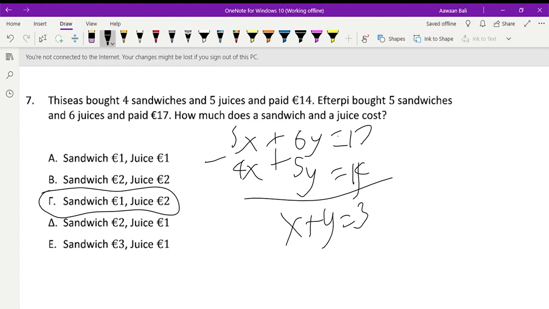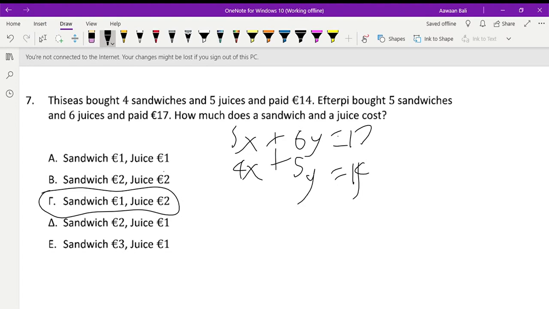And actually you don't have to do this. This is basically unnecessary, because even if you didn't do this method, you can realize alpha, beta, gamma, delta, they all have 2 and 1, and eta has 3 of 1, so you could say it's the odd one out and cancel it out. Okay, so basically what exactly matters here is substitution.